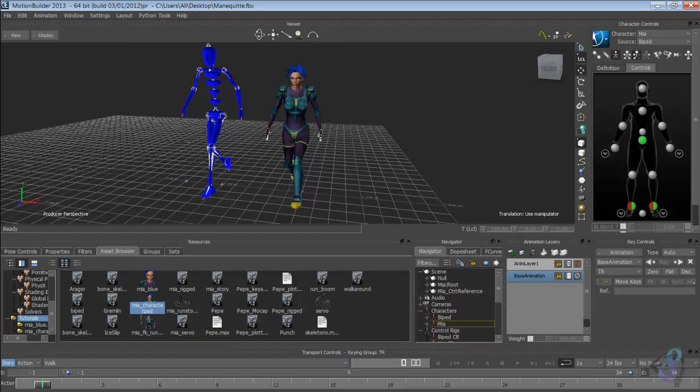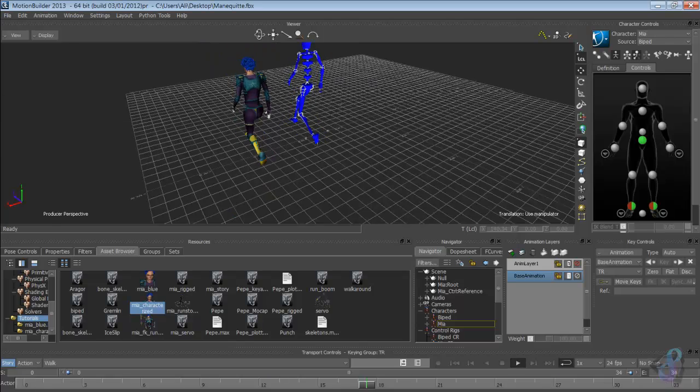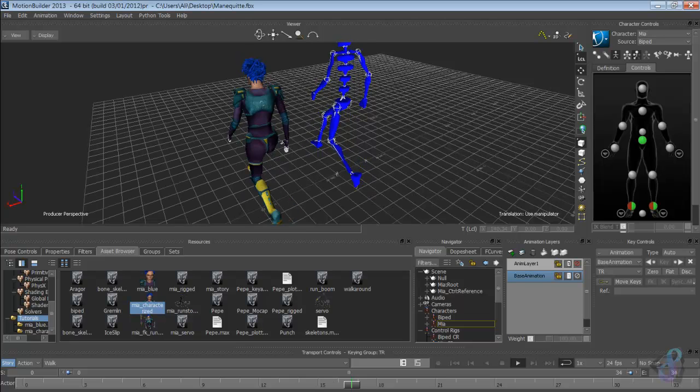So what take are we in? Walk. Good. You see, I can easily see the character, how it moves around. Am I okay with that? Things like that.